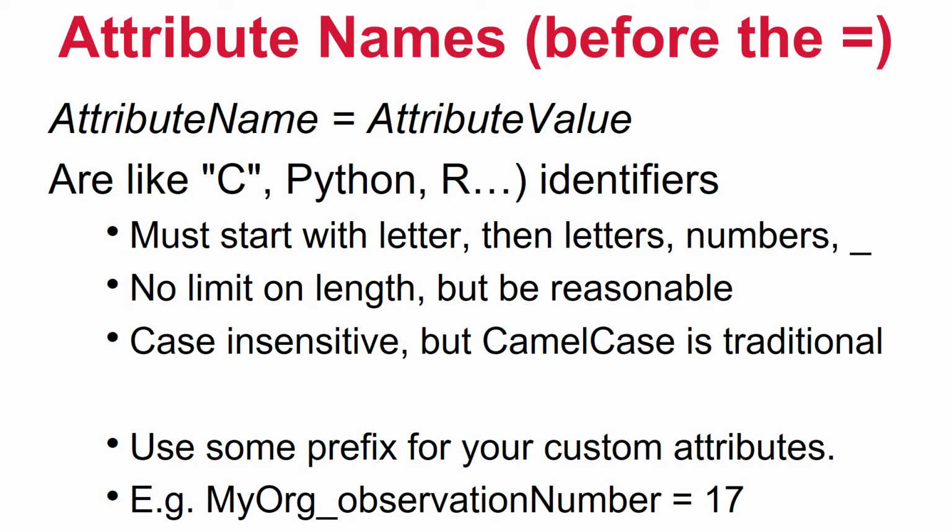Every attribute has a name. That's the part before the equal sign. Names must begin with a letter, then can have letters, digits, or underscores thereafter in their name. ClassAd attribute names are case insensitive, but traditionally we use camel case, meaning that we start with a capital letter, and every new word in a compound name also has a capital letter. A best practice for naming when defining your own custom ClassAd attributes is to use some common prefix followed by an underscore in all of your names. That way, it is easy for humans to pick out your custom attributes from the standard built-in ones. Also, it avoids name collisions if Condor happens to pick your name for a future built-in ClassAd attribute.